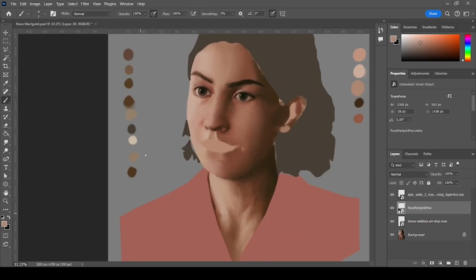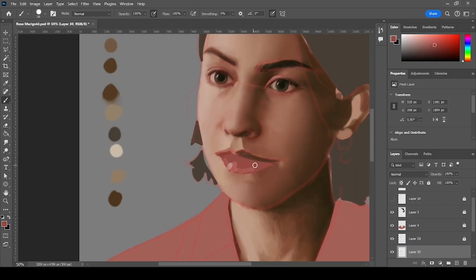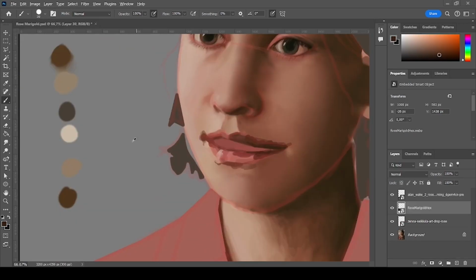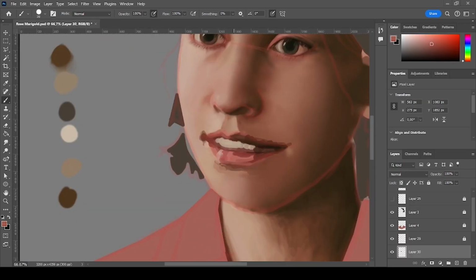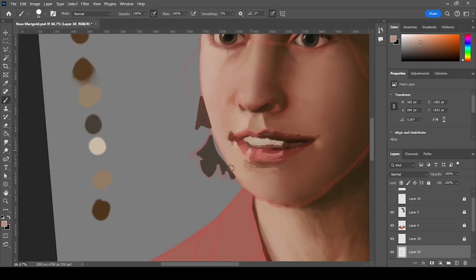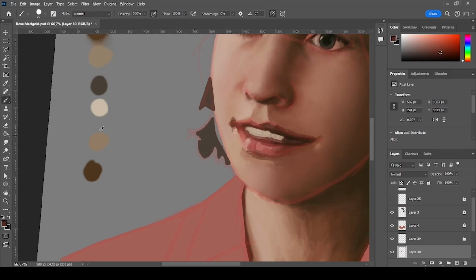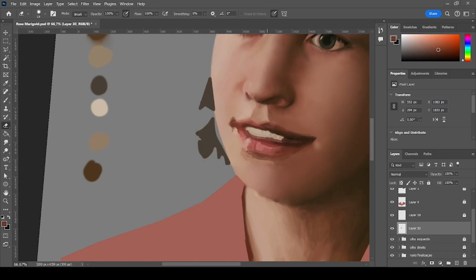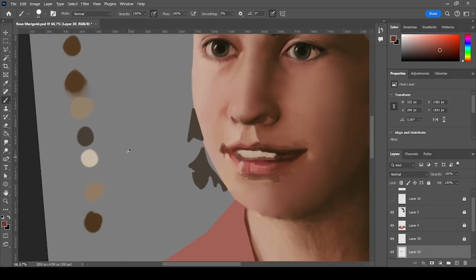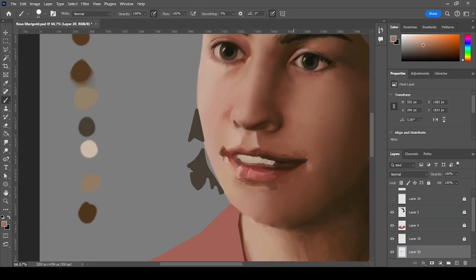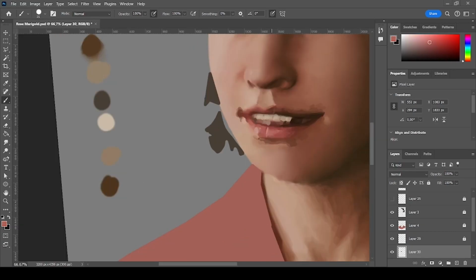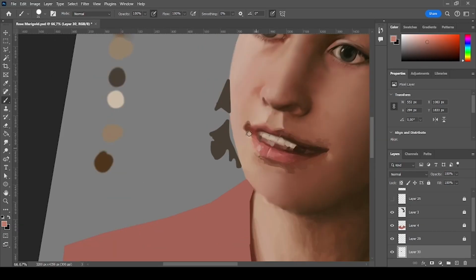So, the teeth. In the original reference, there was something wrong in the part of the mouth, because the person who took the screenshot took it while she was talking, and the perspective of the teeth was wrong because they were moving, because the mouth was moving. So when I was doing the teeth, I realized it and tried to do the right perspective, but it didn't work well, and this was horrible. I spent so much time on it.